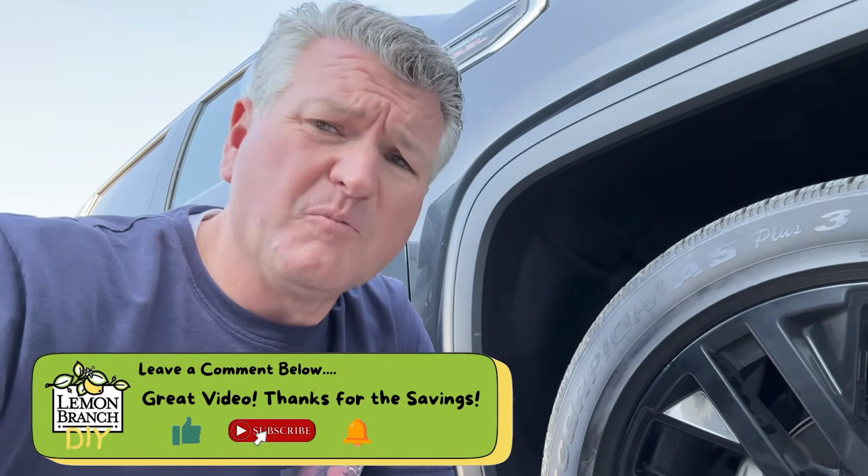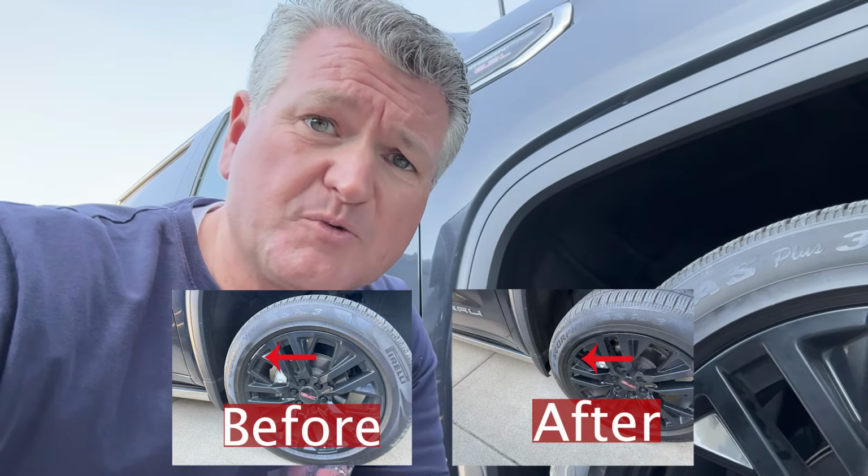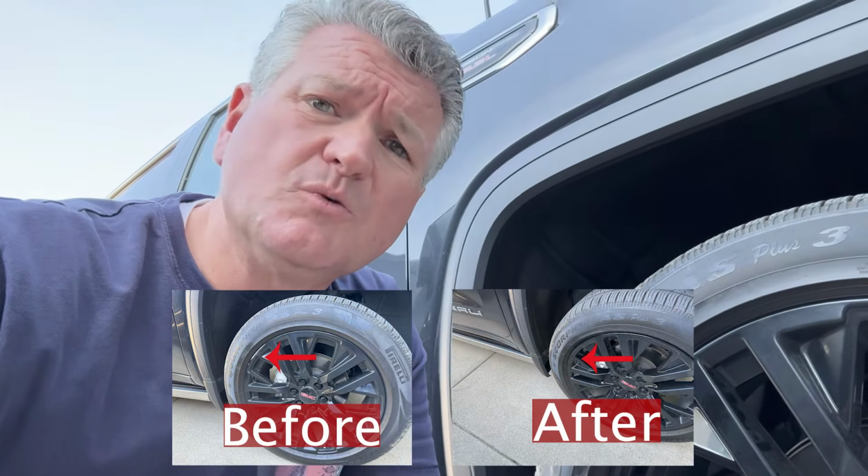It was not the most professional fix, I know that, but for only a $10 Walmart quick trip to get some spray paint, and I had all the rest of the tools, it was pretty simple to do. It just took a little bit of time, and I think my wheel turned out pretty good. I don't think anybody is ever gonna notice, and it made it look a lot better.